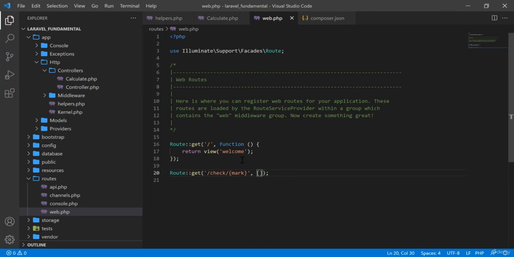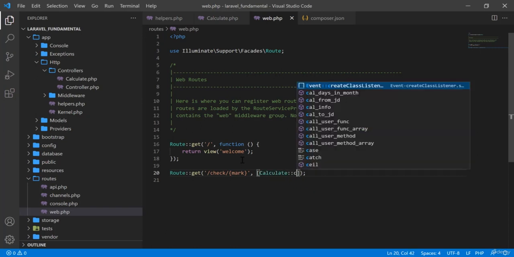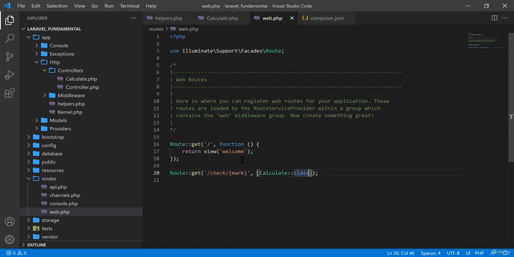Suppose this is CalculateController, and this is the class. Here my method name is getResult. So getResult, I will call it.